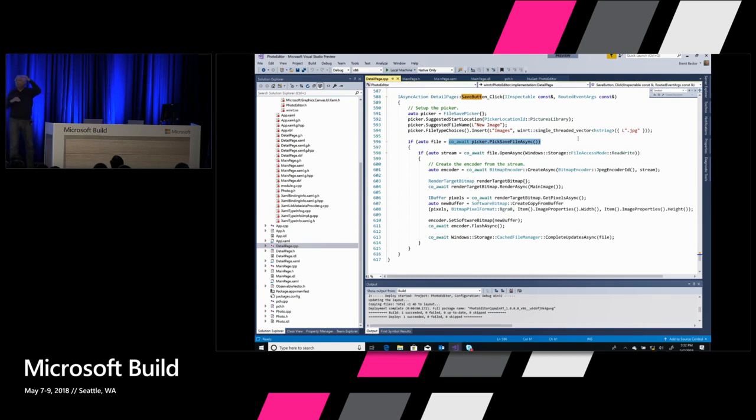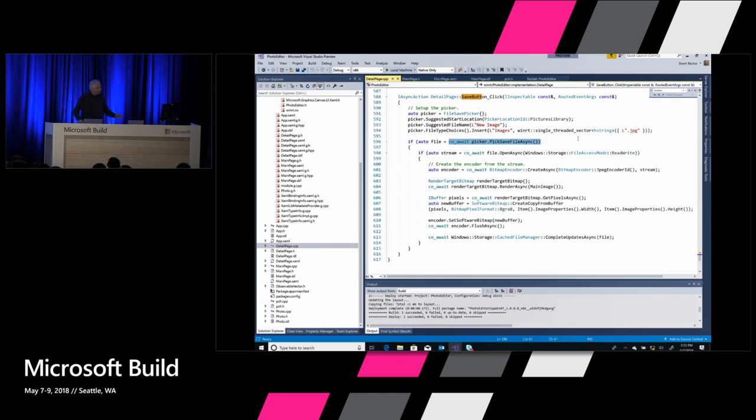It just looks like procedural code to me. It looks all synchronous. I didn't block my UI thread or anything. We won't go into what co_await does. But it makes it really easy to deal with async methods. Co_await is actually part of, it just missed C++17. Microsoft and most compilers support it. It'll be officially part of C++20. But while the Windows runtime itself, or our headers, don't use co_await, we make it so easy that almost every client application ends up using co_await. And this is how hard it is.